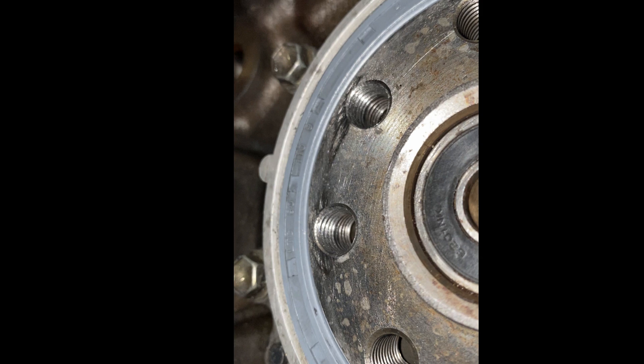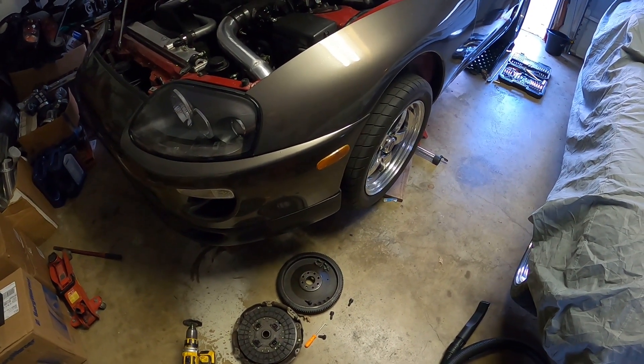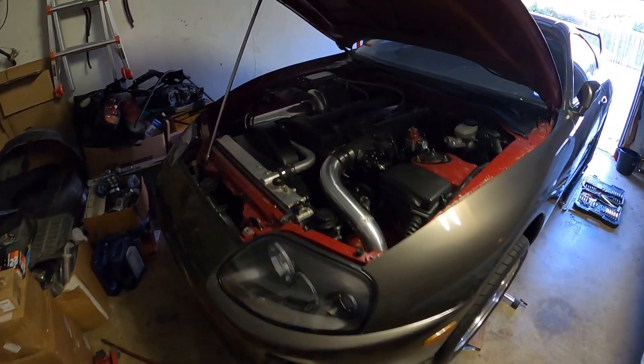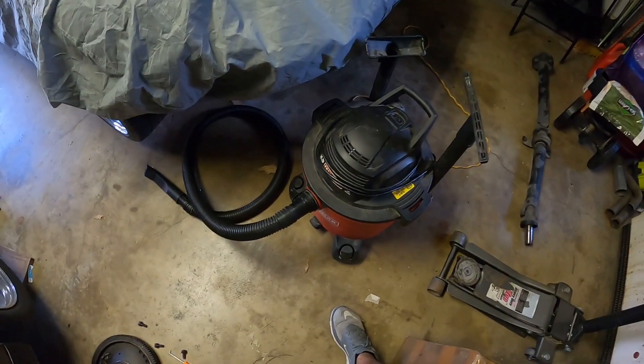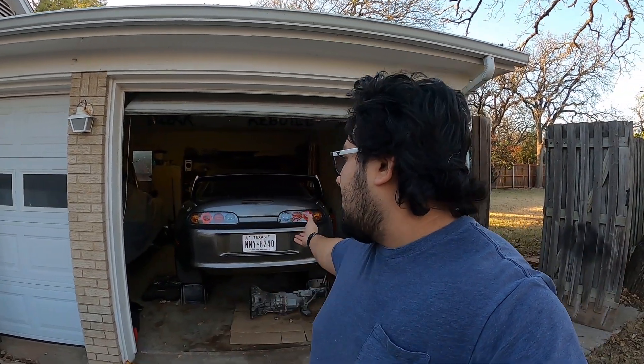That was me taking a few hours, slowly making this progress - because you absolutely cannot get any metal shavings or anything fall into the back, or that's pretty much the end of the motor. Every tiny bit that went in, I went back out, cleaned off the threads of the tap or the thread chaser, and vacuumed everything - extremely time consuming. The old me would have said screw it and pushed it all the way through, and probably blown up the motor a few days later. Lesson for you guys: take your time, even if it takes another day or two - it's gonna save you a lot of time.